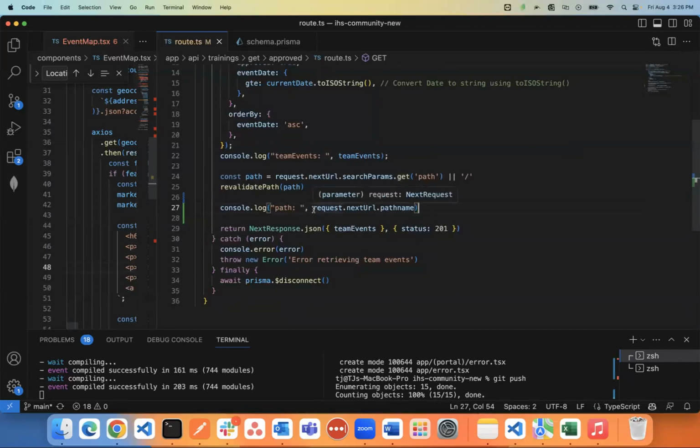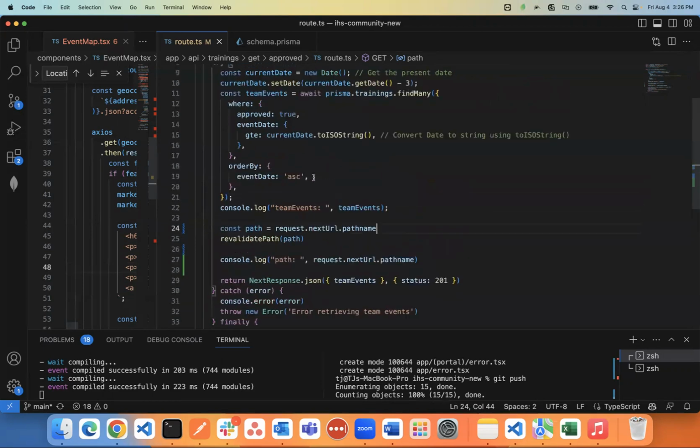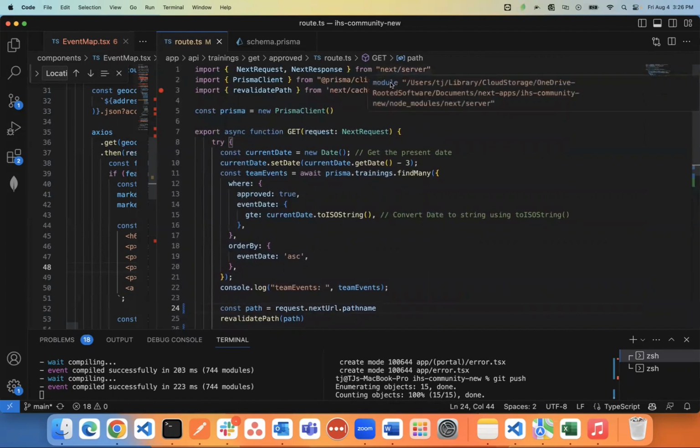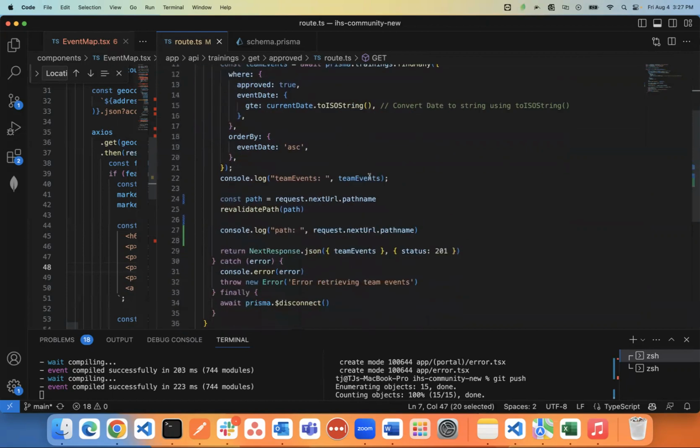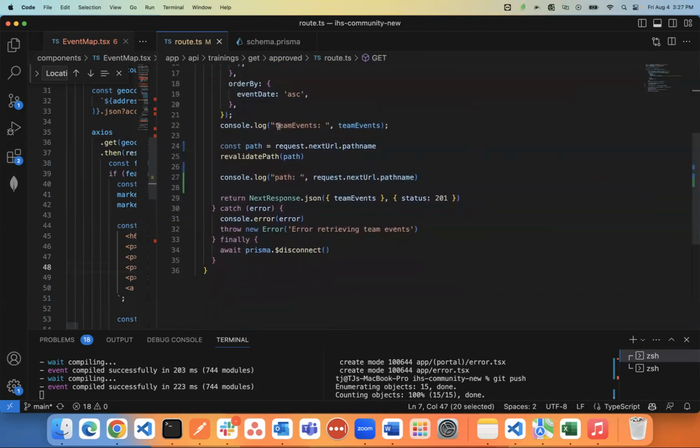I have found the correct way to do this is actually just to say request.nextUrl.pathname. So you can take all of this out, switch it to const path equals request.nextUrl.pathname. And the request has to be the NextRequest from next/server in whatever request, whether it's a GET request or whatever kind of request you have. You'll want to switch this to say request.nextUrl.pathname.